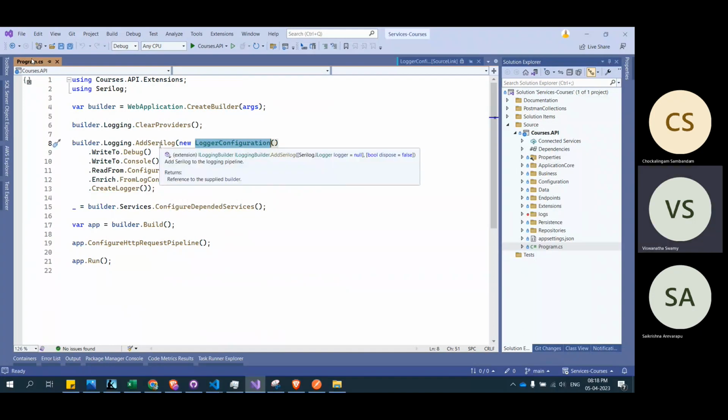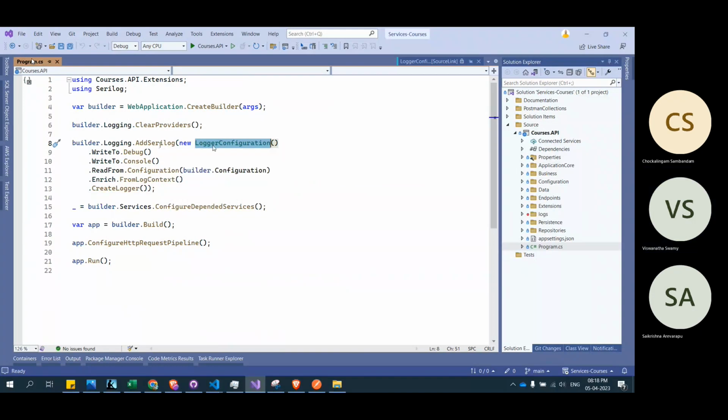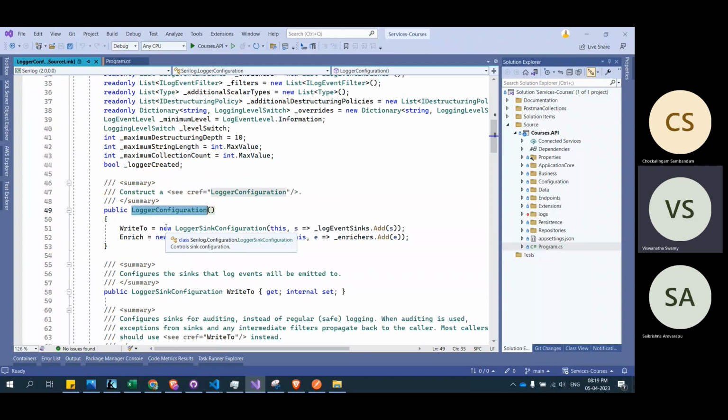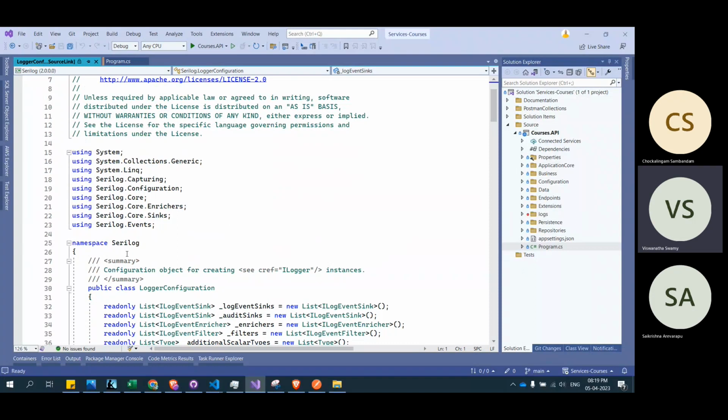So AddSerilog is an extension method from the Microsoft extensions, and logger configuration is the constructor from the Serilog library. It reads any of those logger sink configuration, and any enrichment configuration. I didn't use the enrichment configuration, but I definitely used the logger sink configuration. This is coming from Serilog.